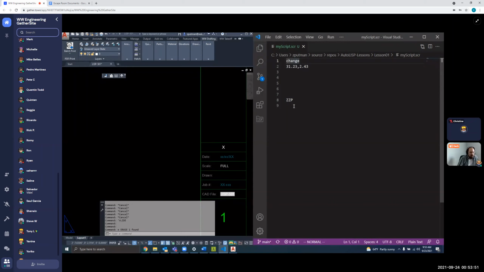It doesn't ask any questions of the user. So that's where Lisp comes in. With Lisp, you can write a whole new AutoCAD command to do exactly what you're looking for, and then you can build in logic to handle all of these different error scenarios or different initials or different conditions. That's what we're going to move into next.